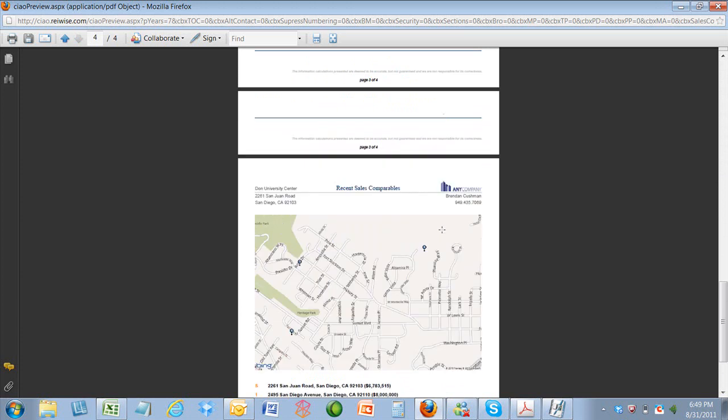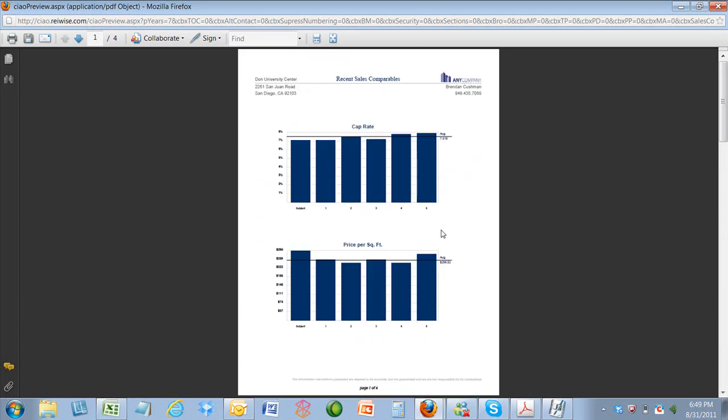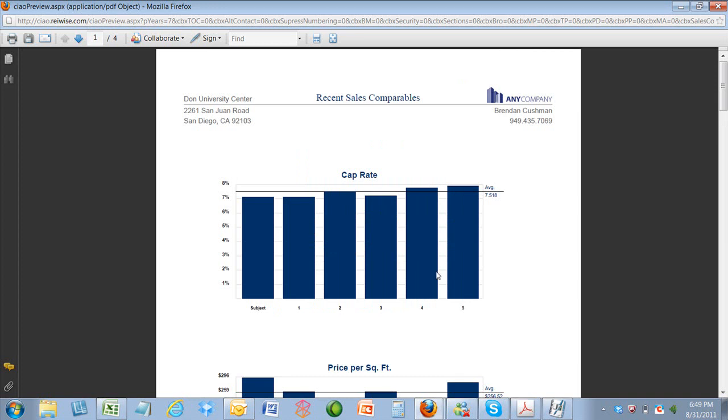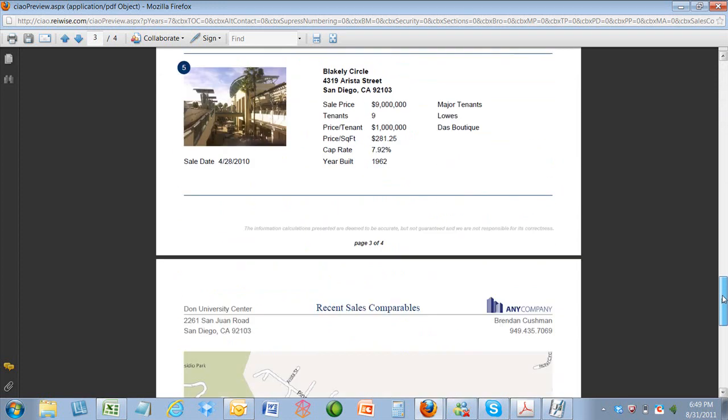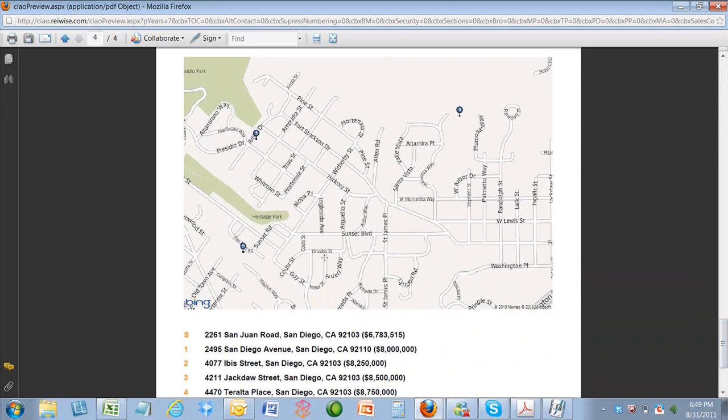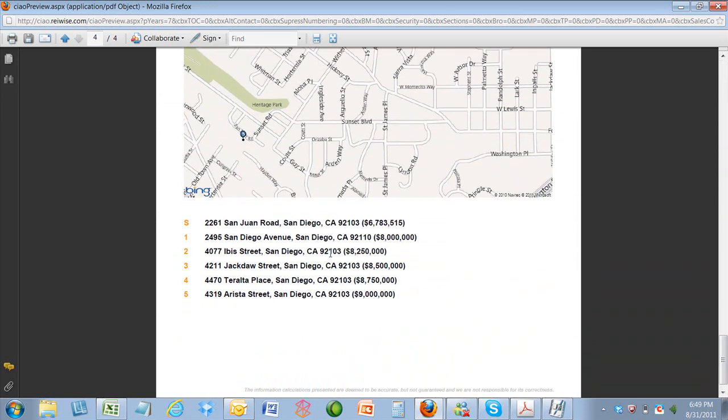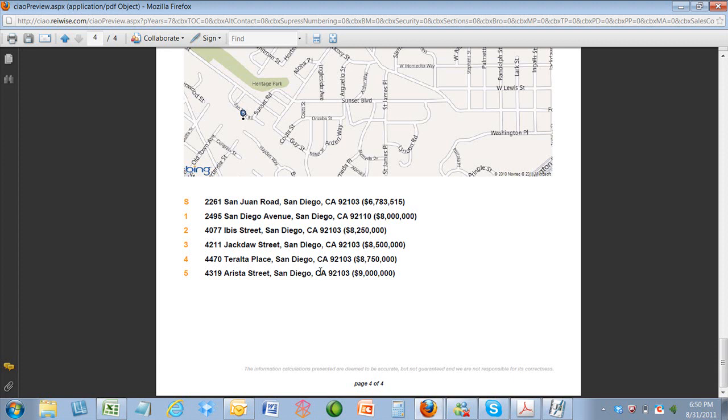feature. Taking a look at the financial indicators charts, this is a retail property, so we only have cap rate and price per square foot. Please note on a multifamily property, you will also have the GRM and the price per unit. All of your comps will create the charts automatically, including each individual comparison and an average for the overall comparables. Please note on the mapping that you only have up to 10 properties on an individual page, the subject property, and 5 comparables. This concludes how to create a sales comp report.